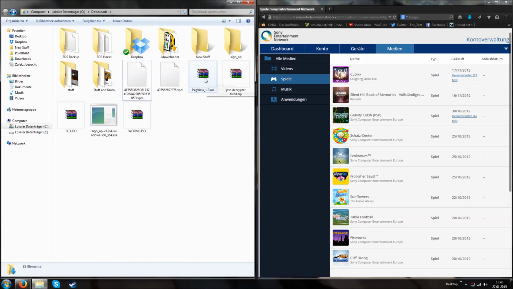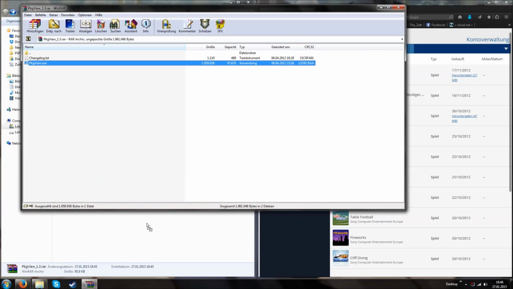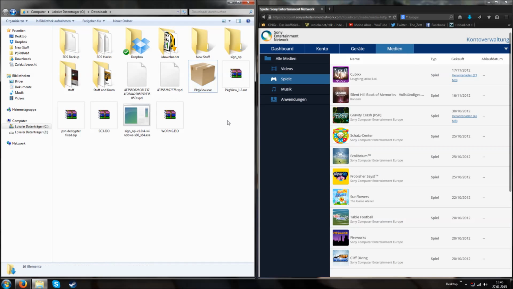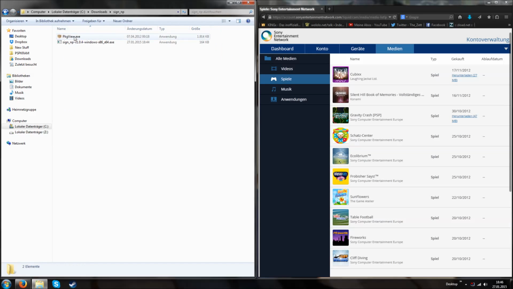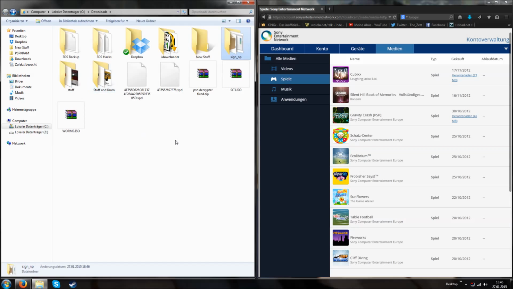At first I'm going to unpack Package Viewer. It's one .exe file, so yeah. Then I can delete this. Then I'm also going to unpack, where is it? Oh, it's already unpacked. Okay. Package Viewer and SignNP will be moved into a folder which I call SignNP. You can see it only contains two files, Package Viewer and SignNP. And I am renaming SignNP version 104 Windows to just SignNP because the name is smaller, and in the end we most likely want the small name.